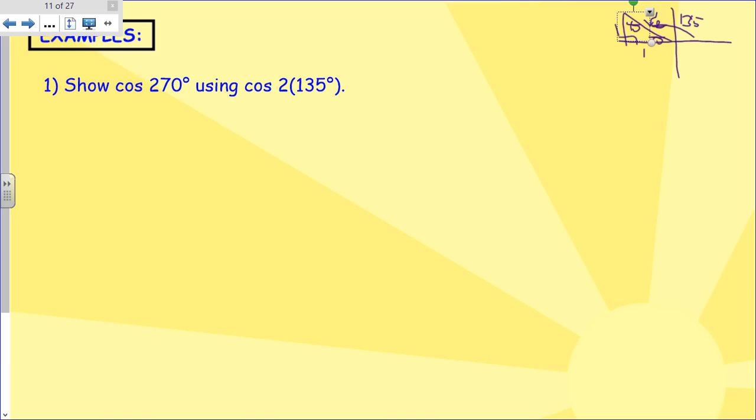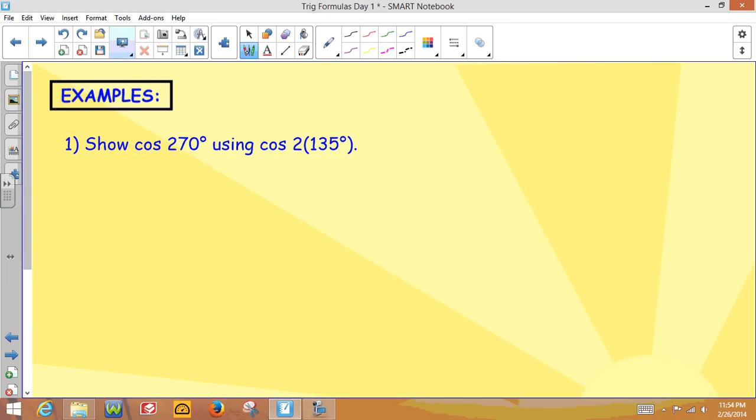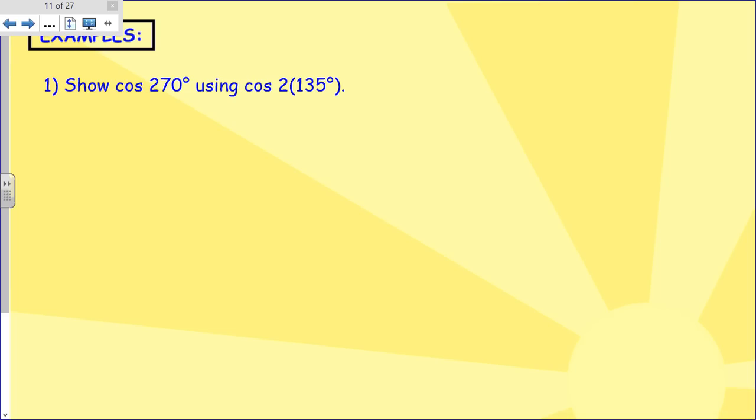So that's hard to see. Hang on. Let me try that again. Because that was 135. And that would be a negative because it's going in the negative direction. All right, we're going to need that in order to do this.